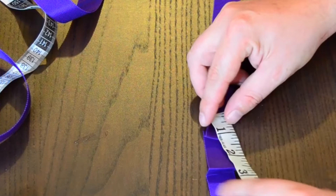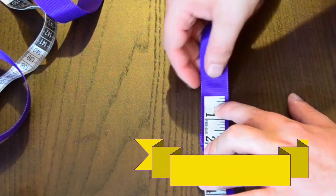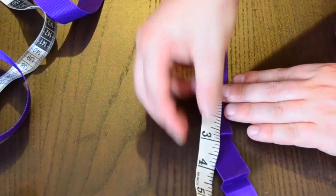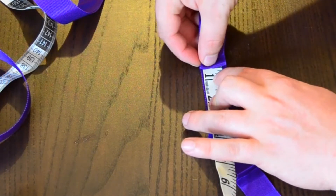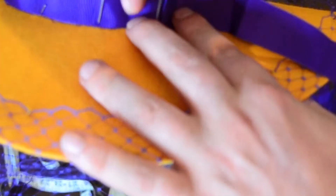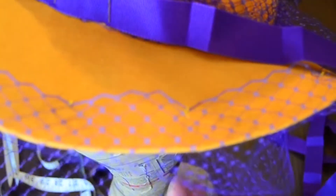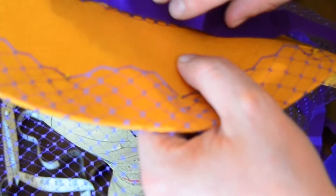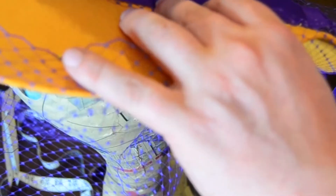Sorry for the audio — my audio on this section cut out, so I'm recording this as I'm editing. As you can see, I am pleating the ribbon: bringing it in two inches and then the next piece half an inch, which gives very regular pleats that we then stitch around the base of the crown. I pinned at the bottom of each pleat only — not the top — and once all the pleats were pinned I stitched just the bottom of each pleat so it flares out a little bit towards the top. I thought this looked a little nicer than a stiff pleat all the way around.